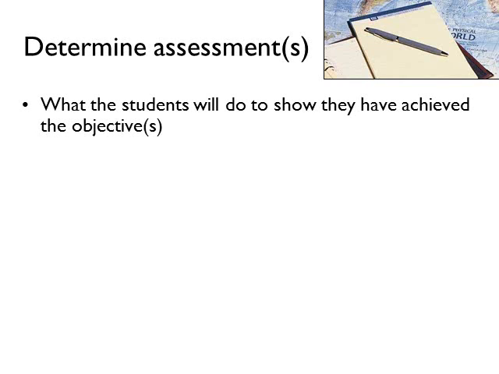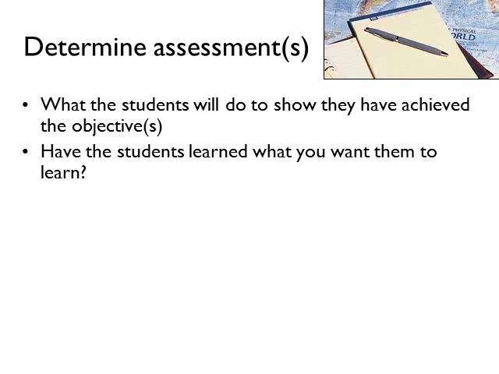So you think, how are the students going to show me that they've achieved their objectives? What are they going to do? Have the students learned what you want them to learn? It's important that you know this so that you can know whether you need to reteach, that you can know whether you need to move ahead. Whatever it is, you need to know whether the students are actually learning it.